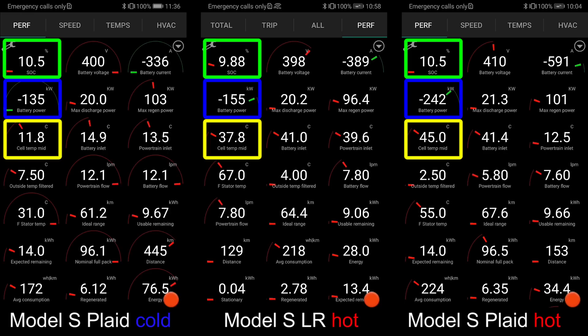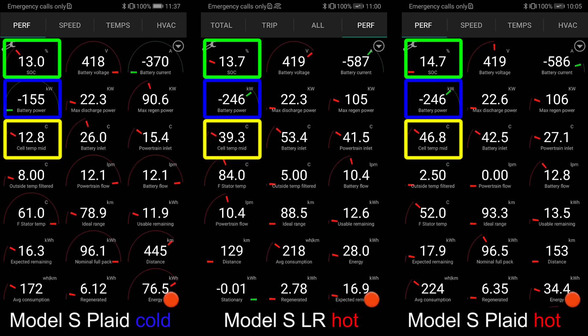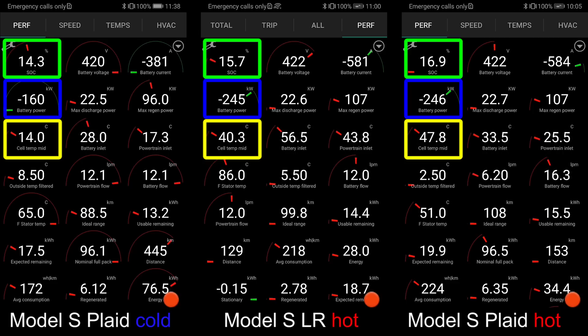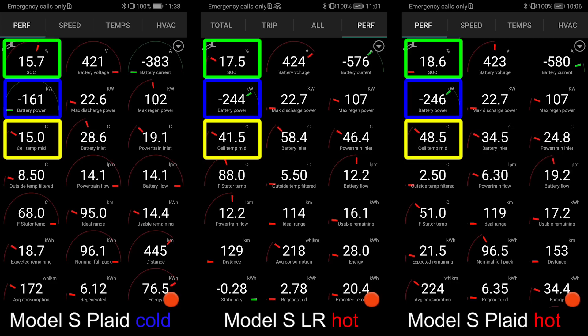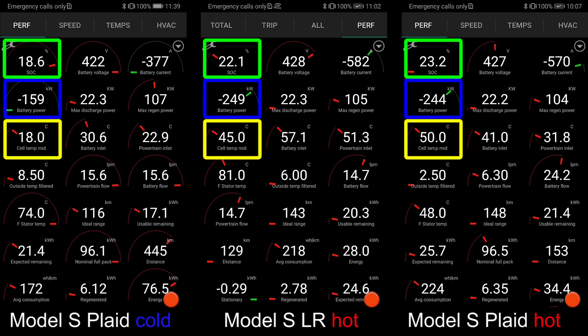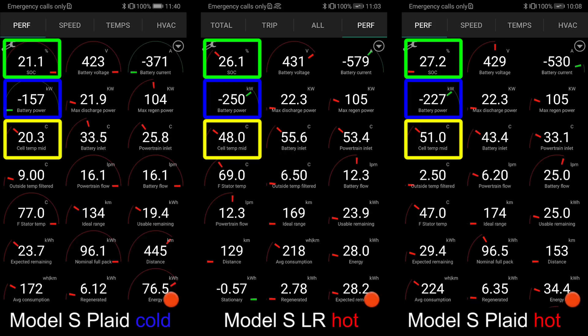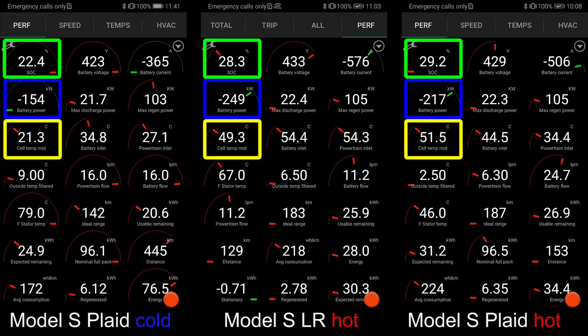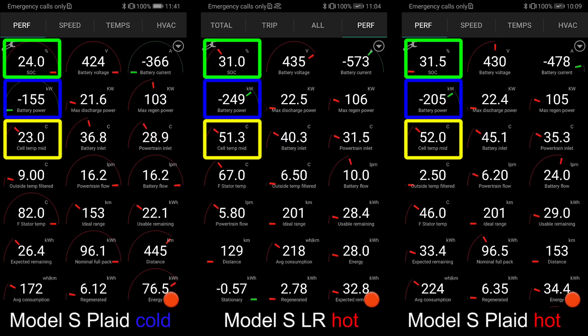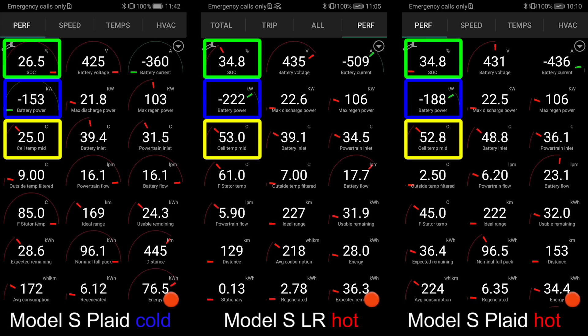I will also show you the Plaid - I did a cold battery test. So see to the left here, we have the cold battery. The advantage with the Plaid is that it has triple motors and can actually pull quite a lot of heat, roughly 15 kilowatt, for heating up the battery quickly. You can see it goes fairly fast in the beginning - I'm quite impressed at 160 kilowatt with a fairly cold battery. And then you see the hot sessions here, and the long range we're sitting in now is actually charging faster, way faster than the Plaid.